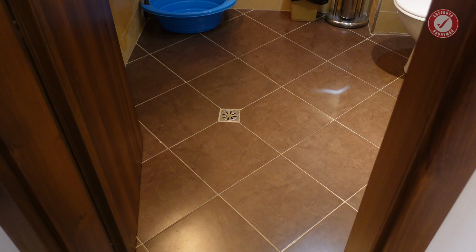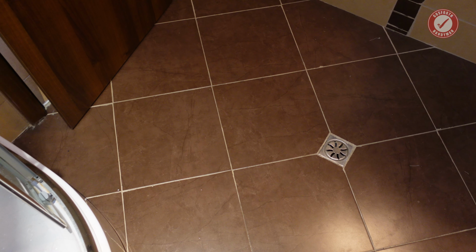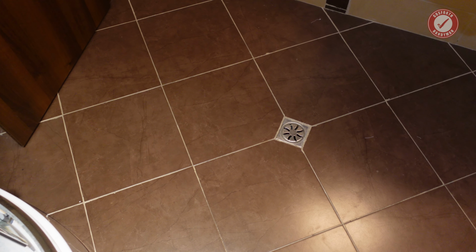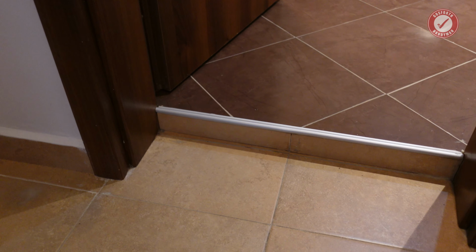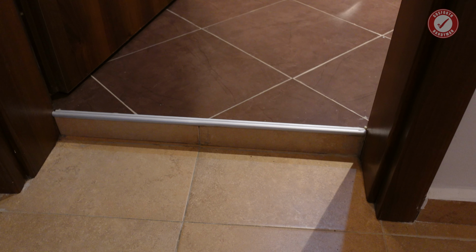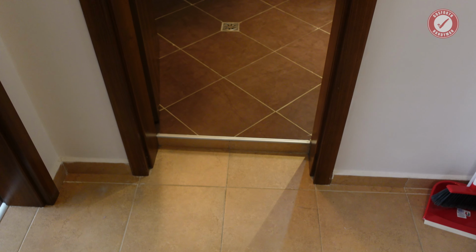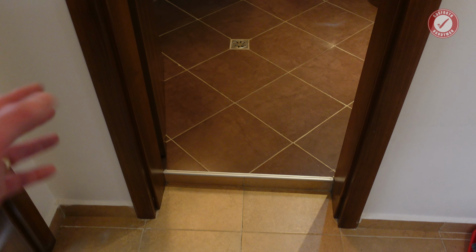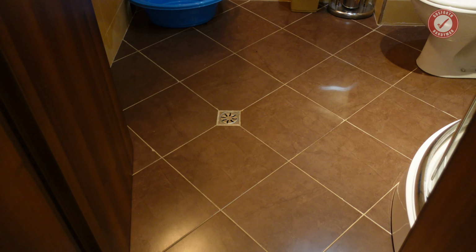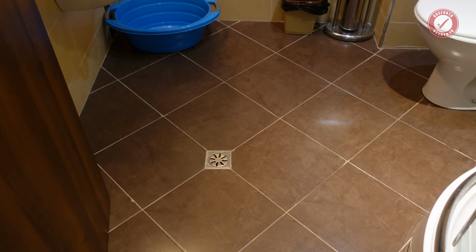The other thing that's quite interesting is that we've got a wet room type layout in here. So we've got a drain in the middle, and presumably because of that, we've got this annoying little lip, this little step up into the bathroom. I'm not sure you would be allowed that building regs wise in the UK. I'm not 100%, again, let me know down in the comments, but we trip over that literally every day. But presumably that's something to do with this whole wet room arrangement. Bit of a weird way of doing things, but okay, whatever.